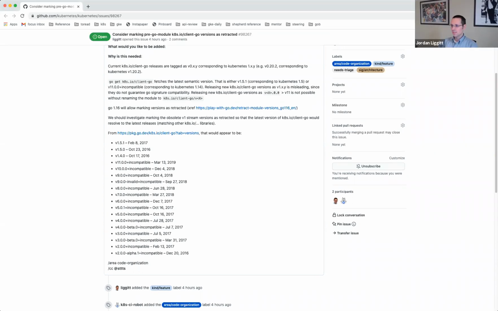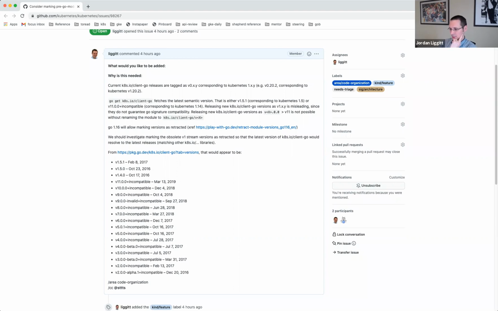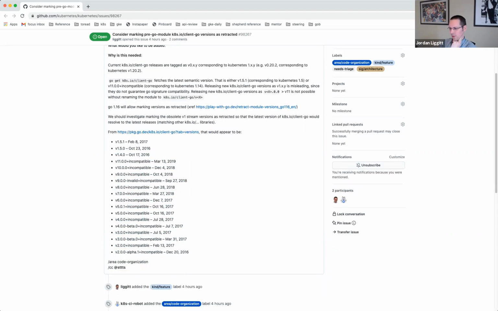All right. So I opened up this issue. We've had a lot of people confused by the old versions of Client Go that we had. So for history, these are all the old versions that we published sort of back before Go modules were a thing, back when we were trying to follow Semver and indicate that there were Go API changes between releases of Client Go, things like that.